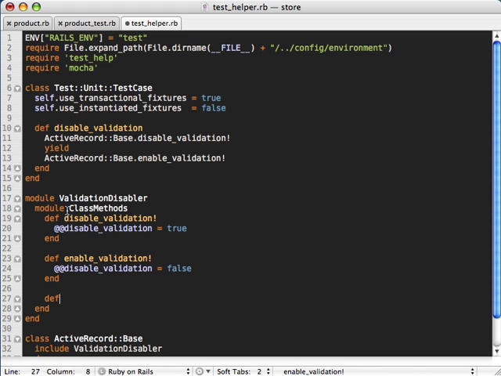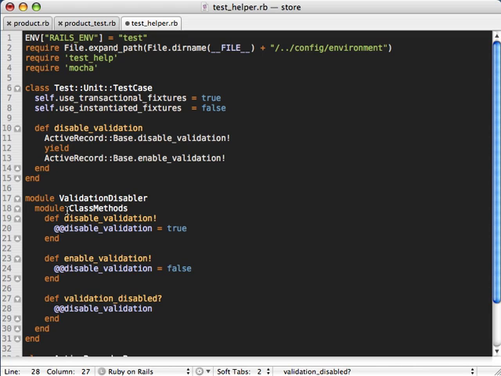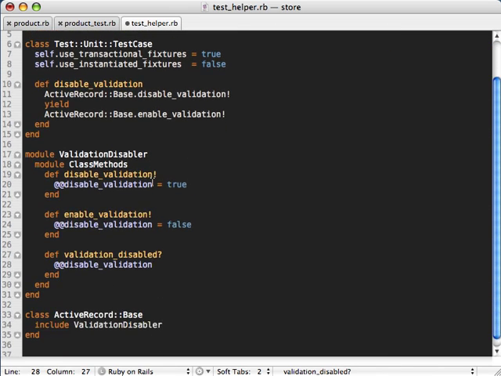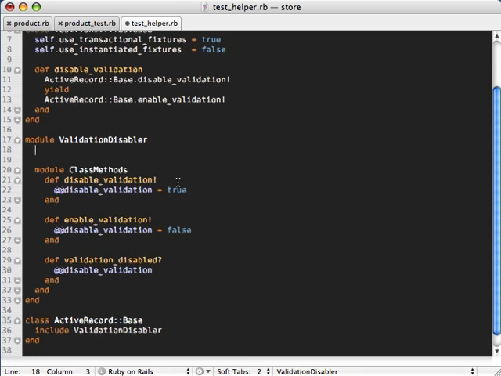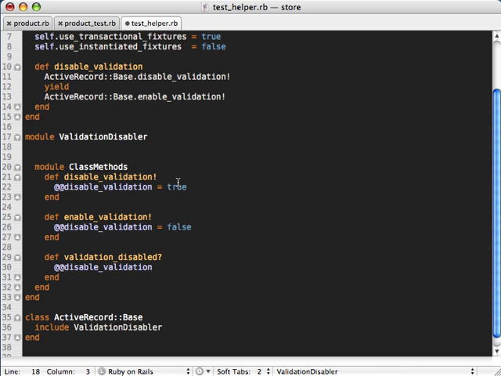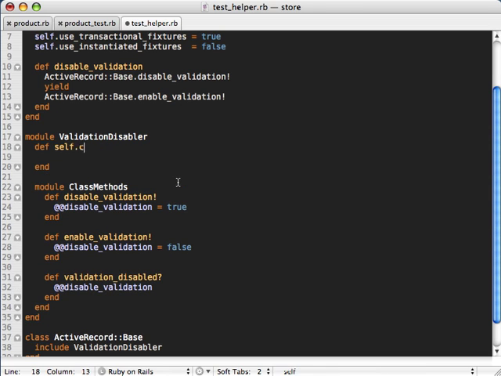And I'm going to create one more method here for accessing that variable. Okay, so we added 3 class methods, but these aren't truly class methods yet. They're just little methods in a module. We need to make them class methods. And to do that, there's a really cool method we can override in a module called included, self.included.